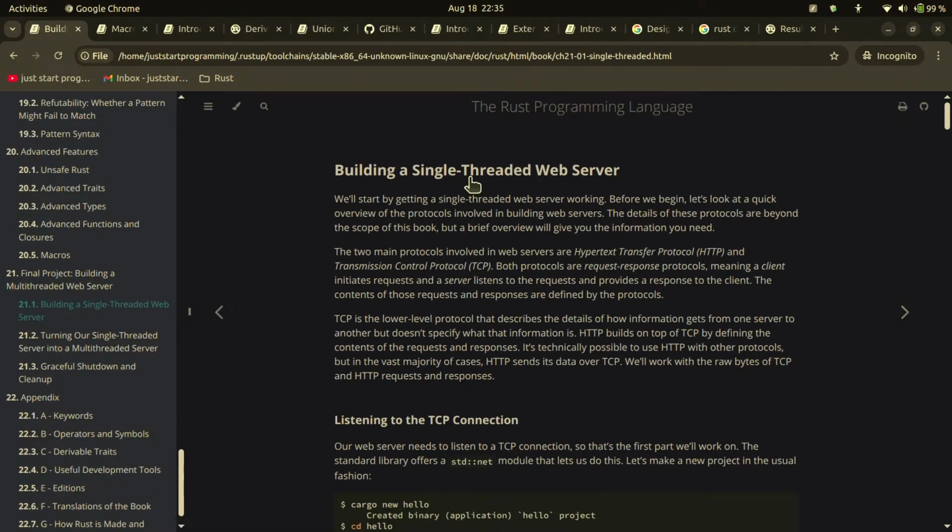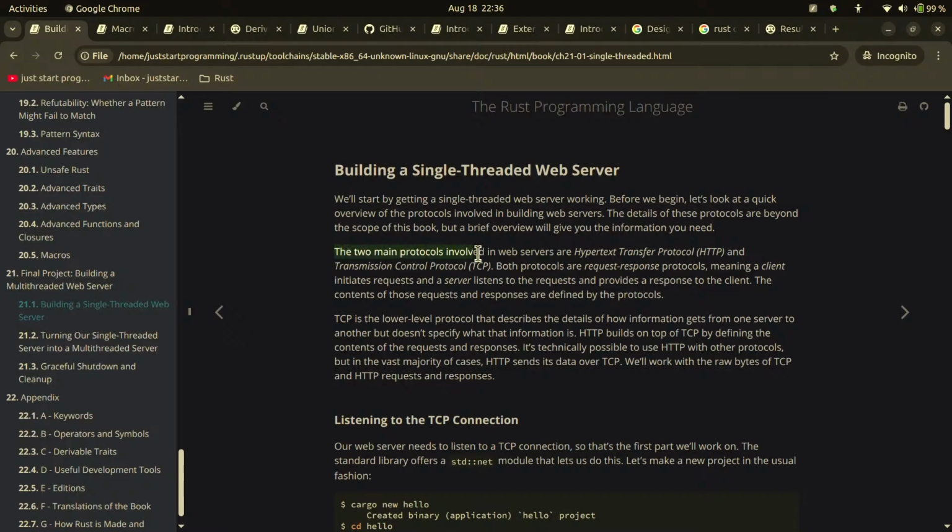Building a single-threaded web server. We'll start by getting a single-threaded web server working. Before we begin, let's look at a quick overview of the protocols involved in building a web server. The details of these protocols are beyond the scope of this book, but a brief overview will give you the information you need.